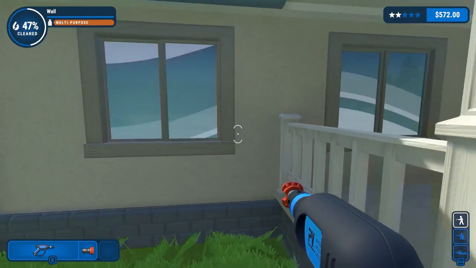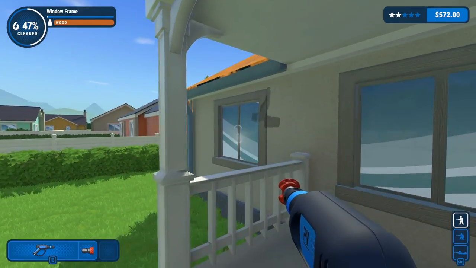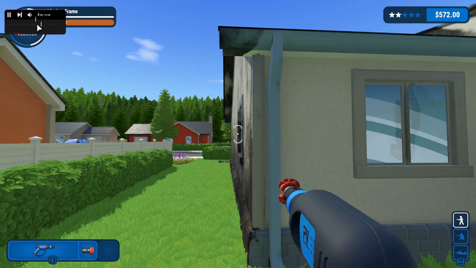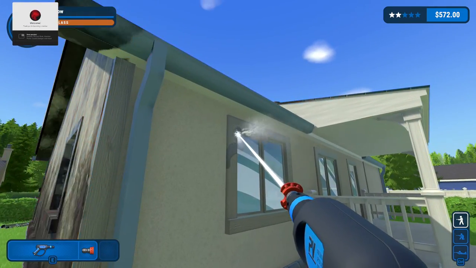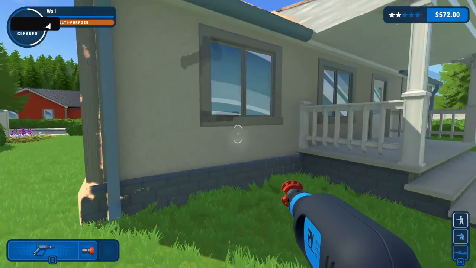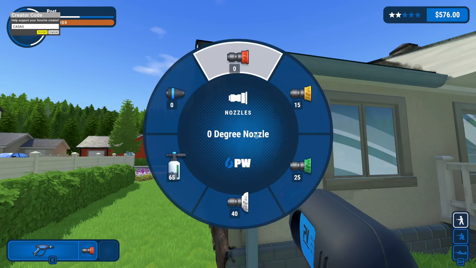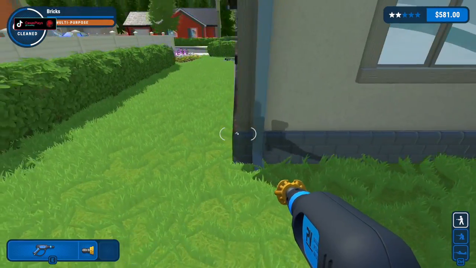Oh, wait, the window frame is still not good. Oh, come on. It's gotta be right there. Oh, you know what? It's probably underneath. Yep. Post. Bricks are good.